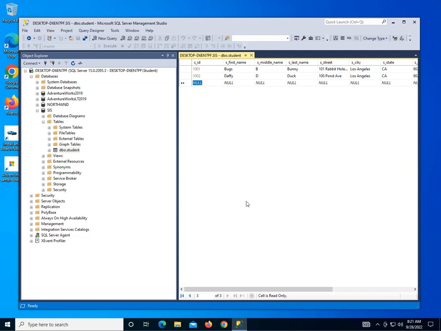So you hopefully understand what a primary key is, what a unique key is. Primary keys are unique by default, and in fact they're clustered. We'll discuss that at a later point, what a clustered index is, what a clustered key is. But for the time being, just remember that the primary key itself is also unique. And of course, we created a unique key on the Social Security number.